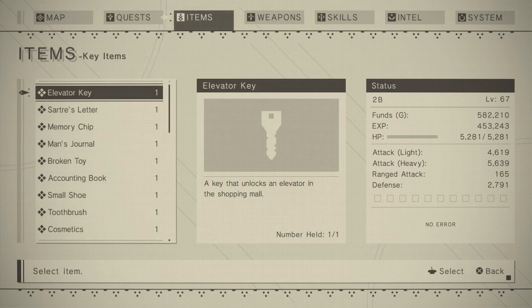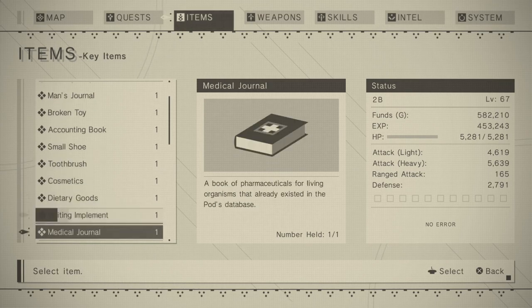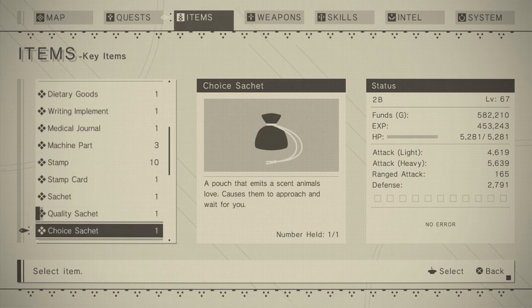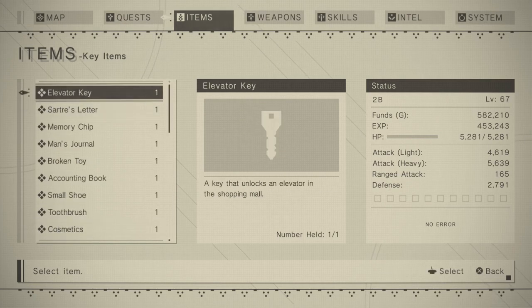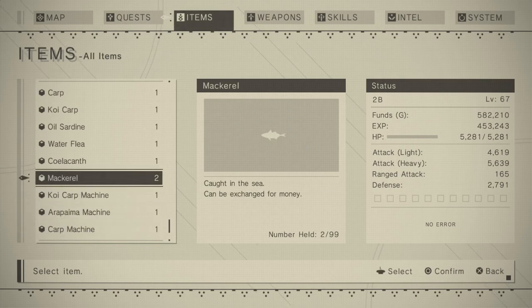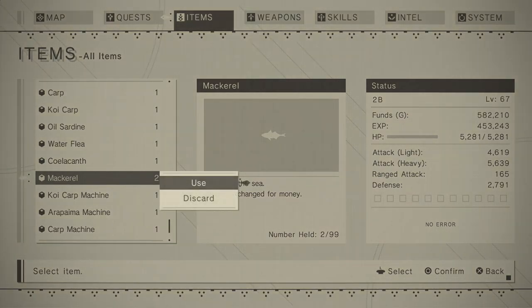Key items? Where did you put it? Mackerel! Oh, we had one already. Let's use it.